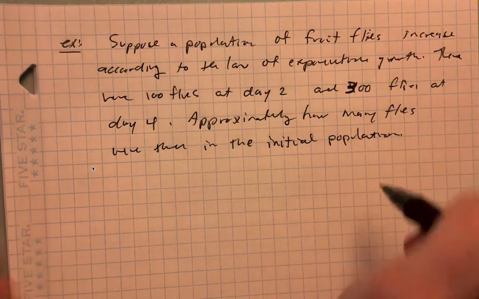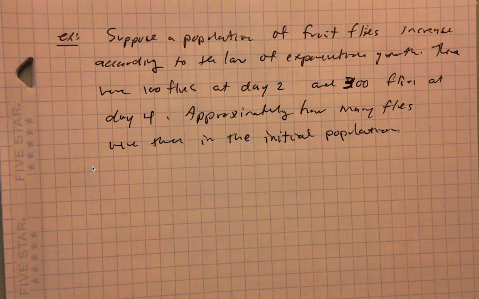So here's a nice little example of a problem that's going to involve a differential equation. Right, we got a population of fruit flies. They increase according to the law of exponential growth. Right, this is a known. Say this is an assumption. We start with this assumption, and then we have some empirical data here. At day 2, somebody went in and counted up 100 flies in the population. So inside the petri dish or the jar or whatever it is, inside the container there were 100 flies, and 2 days later there were 300 flies. Question is, how many did we start with?